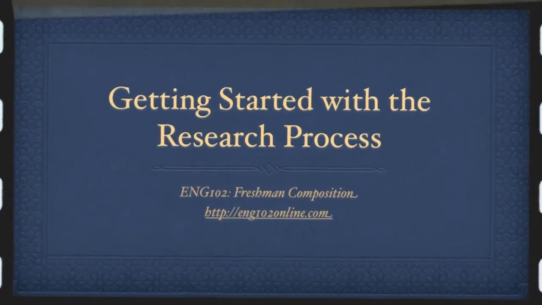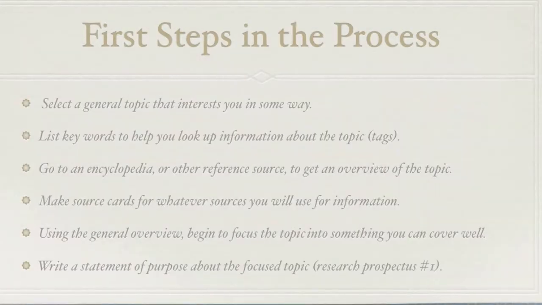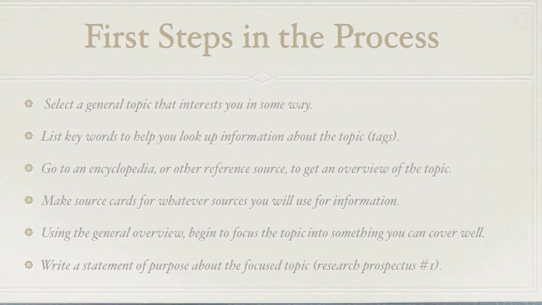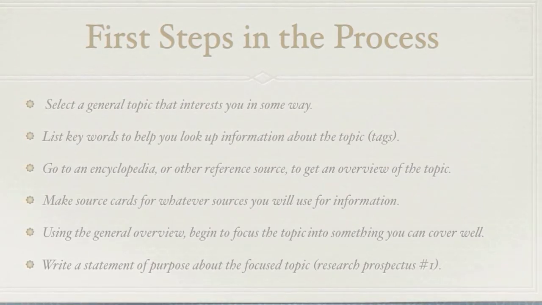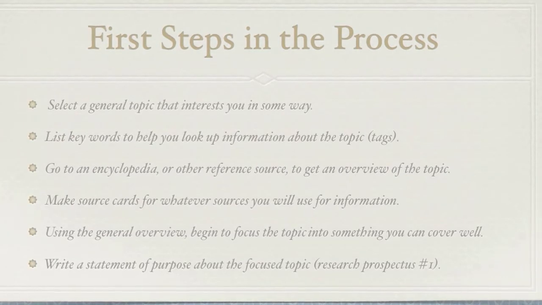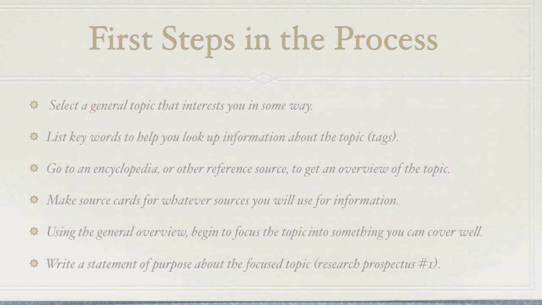Let's get started. You can't write a research paper if you don't have a topic, so obviously the first step is to select the general topic that interests you in some way. We have a discussion going on about personal freedoms and a couple of assignments to help you explore possible topics.